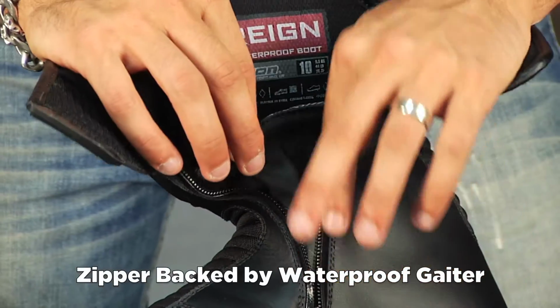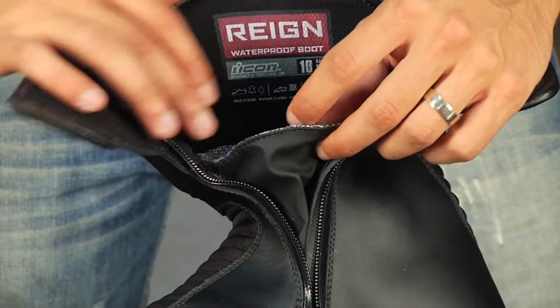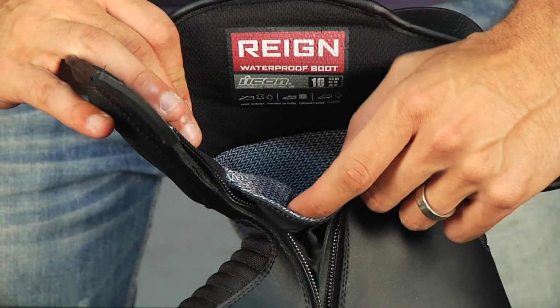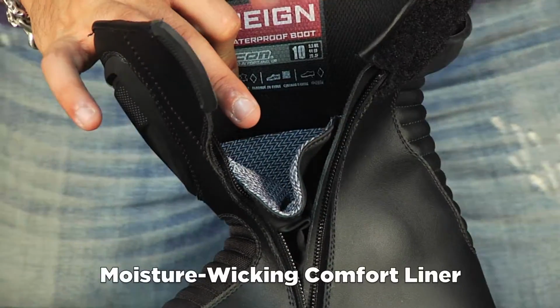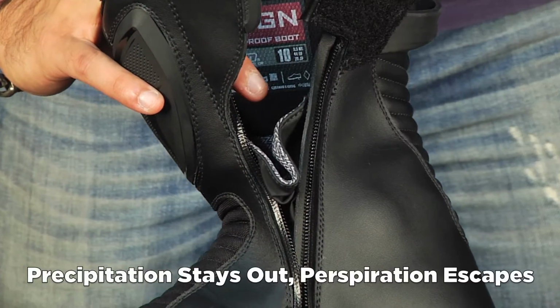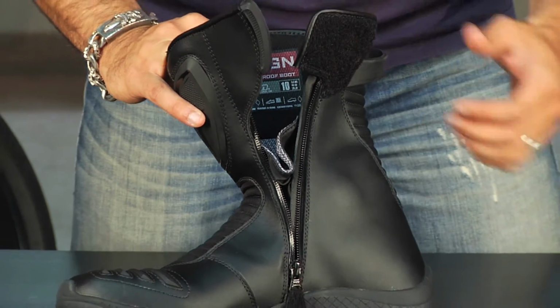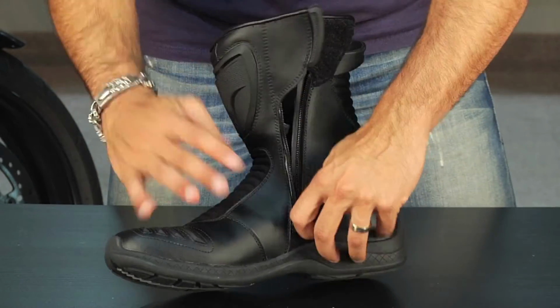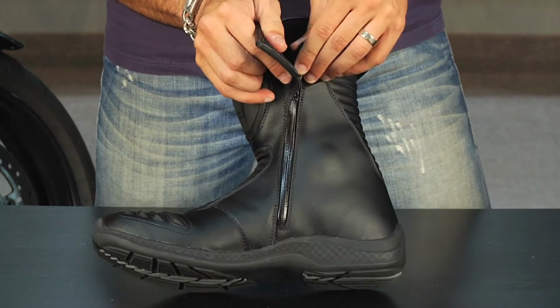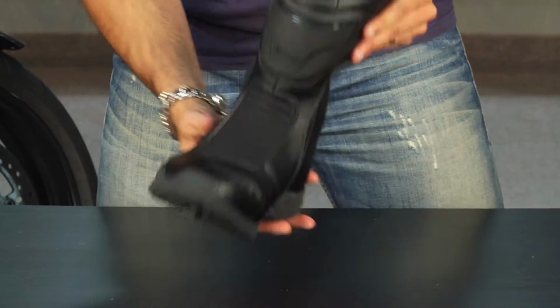That is what's going to ensure that even a zipper being a weak point doesn't allow for water to get into your foot. And notice that the inside is going to be that fleecy type wicking material that's going to want to wick sweat and water away from your foot and allow it to evaporate through that waterproof membrane and keep your foot cool and dry versus getting clammy and hot. Clammy is terrible in cold weather. Sweaty and clammy turns to cold and wet if it's not allowed to breathe.